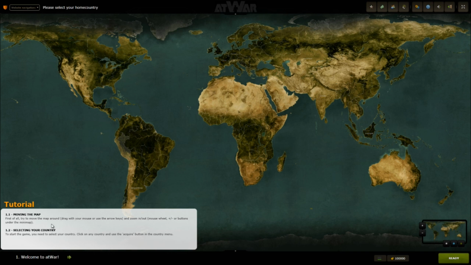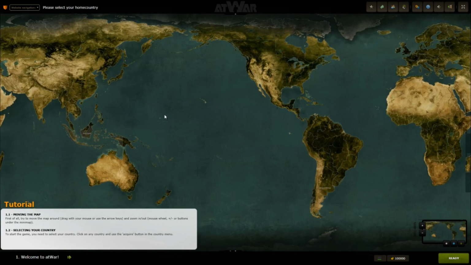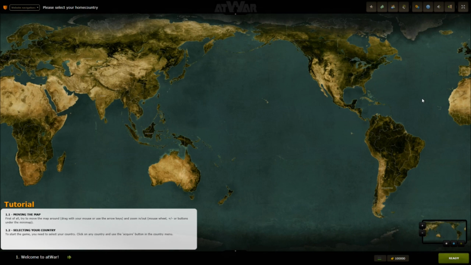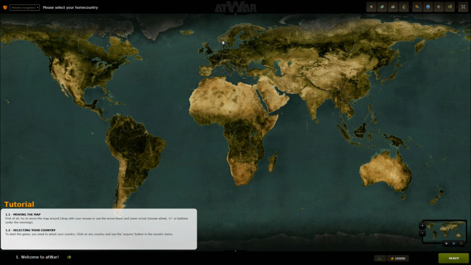Okay. Moving the map. First of all, try to move the map around with your mouse. Interesting. Oh, there's a whole other world here! Okay, select your country. Okay. Oh, wait. Should I choose Norway, or is that going to be difficult to defend?